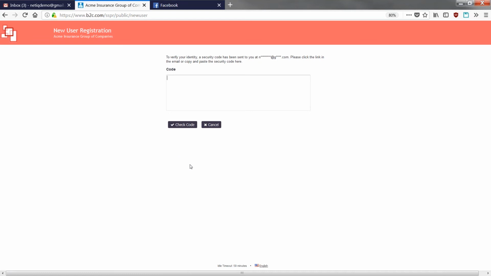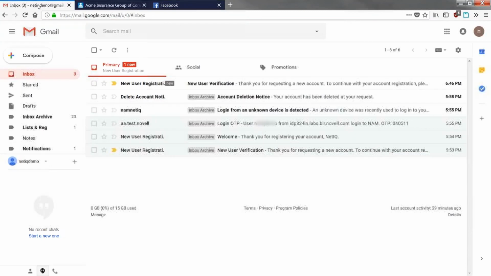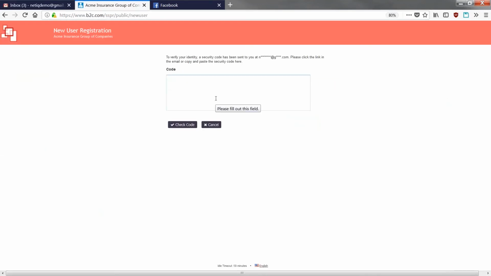Cool. And if you recall, in fact, I'm going to make you go and watch the other video to see the rest of this process because this is identical. The email address is going to go to the user. As you can see, a new user registration, same user that we did before, just pops up. We get the custom code to complete this, etc. Like I said, you got to go watch the other one. I'm going to make you watch that one.